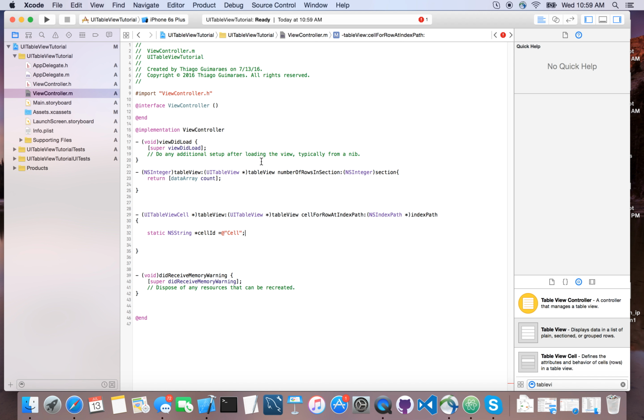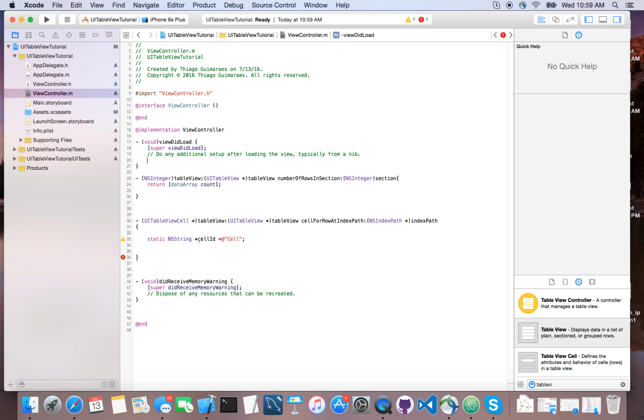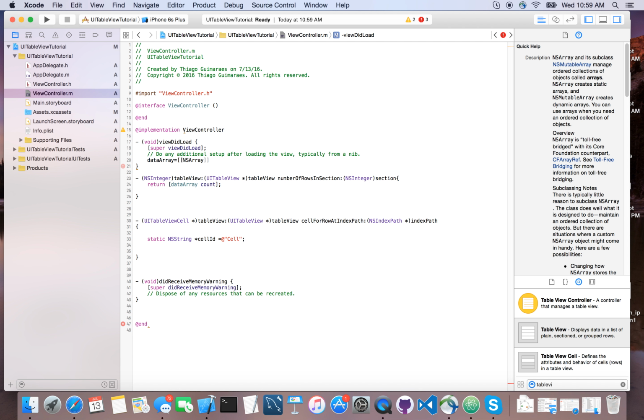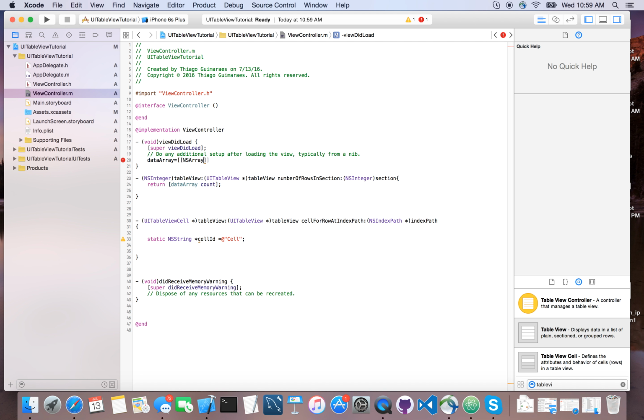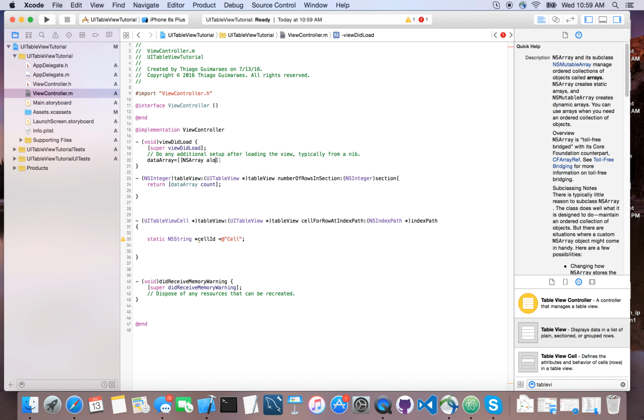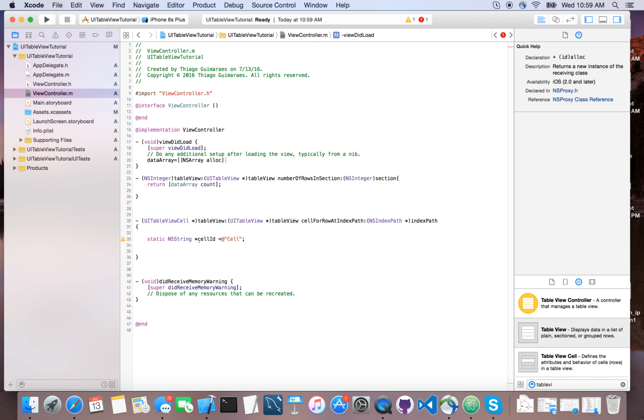Okay. Then I cannot forget, when the view did load, I need to declare the array content. So let's declare the array content first and then move forward. This array, of course, will be allocated on this variable location.